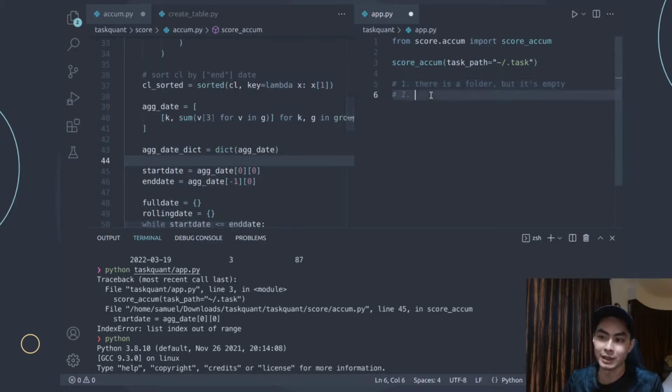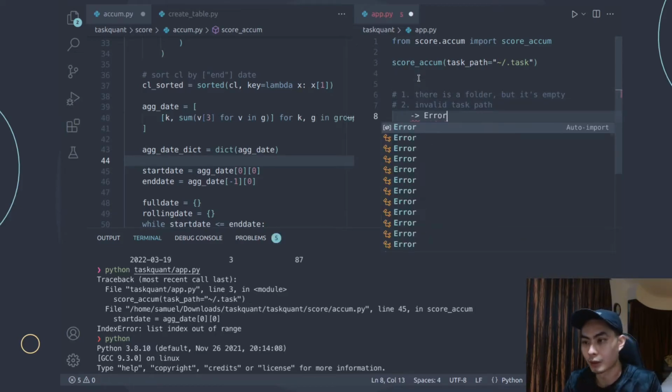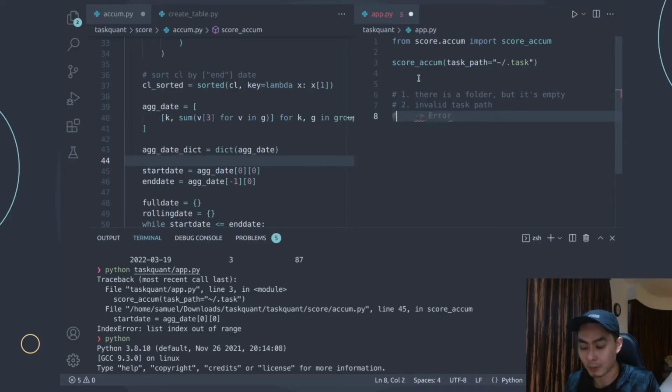All right. Then the second scenario is very simple. It's just an invalid task path. Instead of wrong, let's call it invalid. So it's just one of these two situations. Now, in normal circumstances, if you know that this could be invalid, then you can just go ahead and throw an exception and basically terminate the project. Just halt the project, throw an error, say, hey, you can't do this. This is an invalid task path.